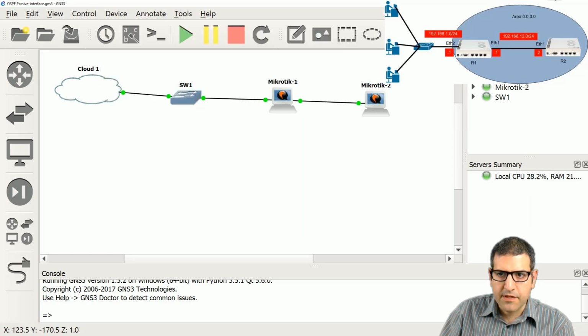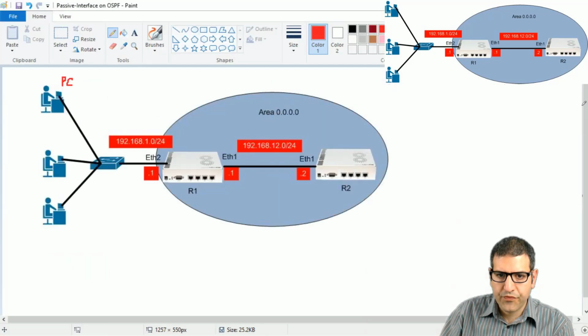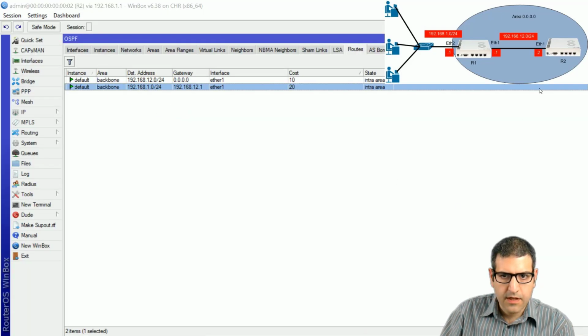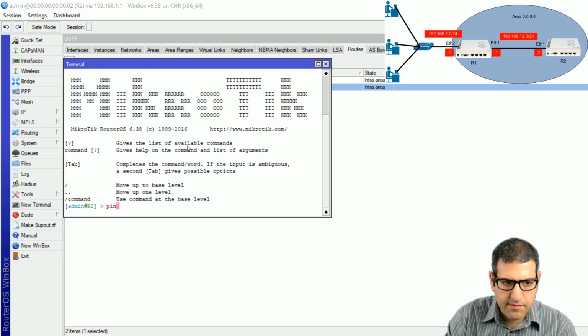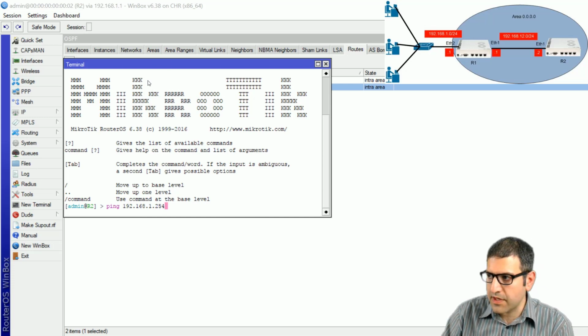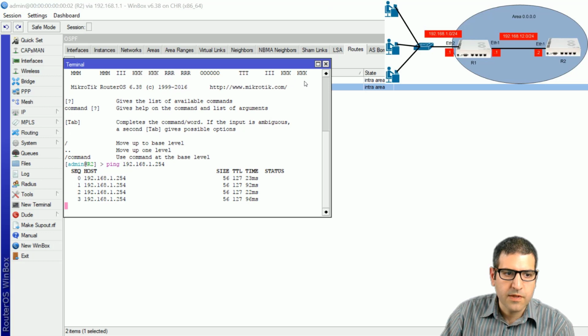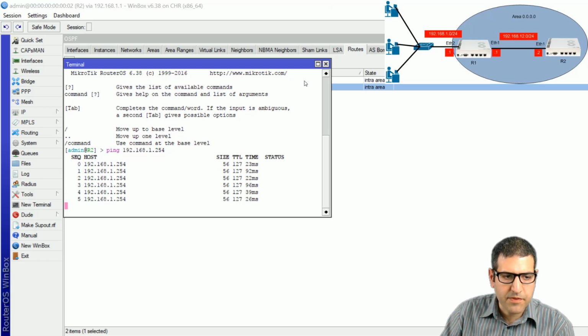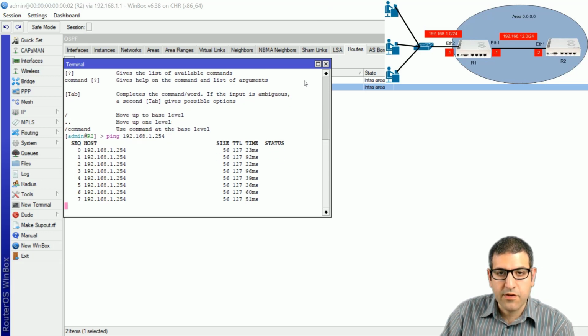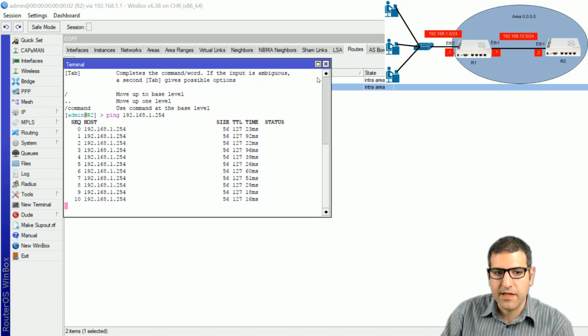Now if I go to router 2 and try to ping my PC, which has 192.168.1.254, one of the PCs you see here, you can see that from router 2 I'm able to ping my real PC, because this network is in OSPF, so it can reach my PC.